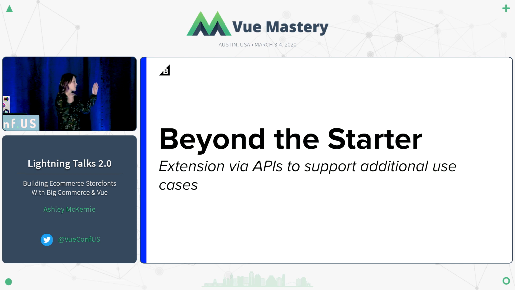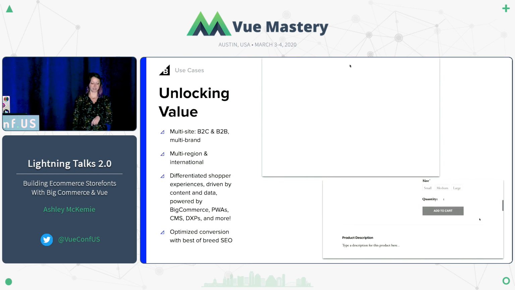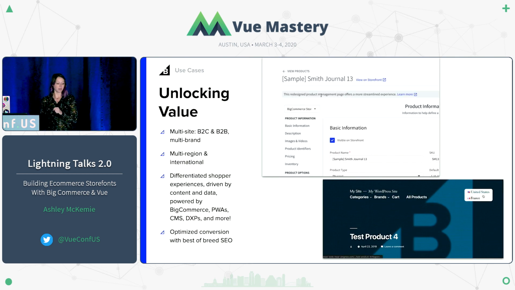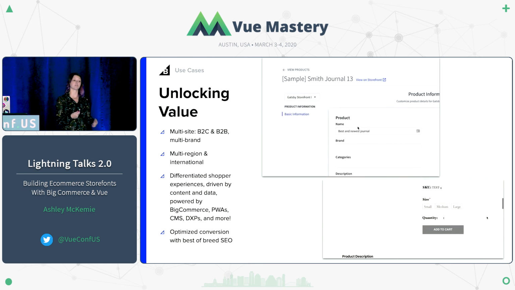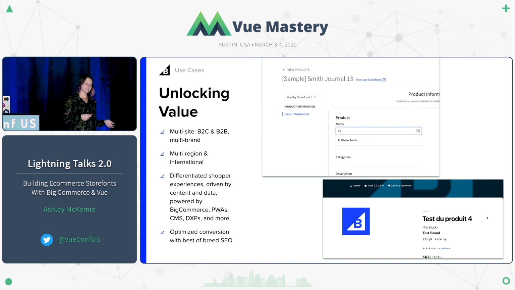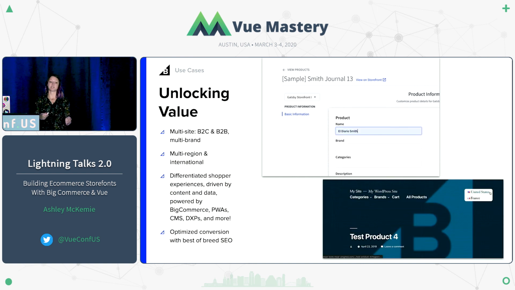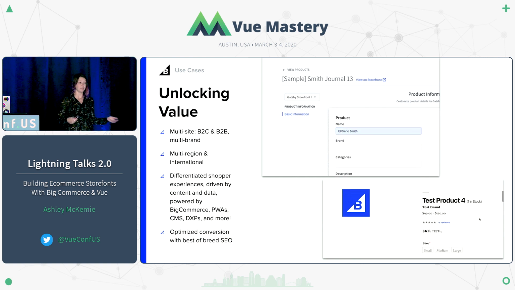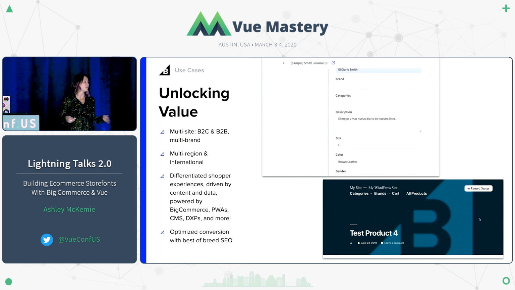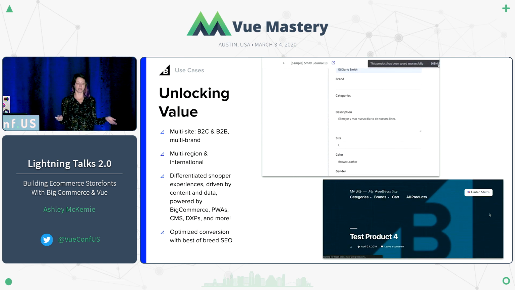All right, so that was a real quick and dirty flow for shopper to checkout, but I'm pretty sure that's not what most merchants are going to want and what you as a developer might need to do for your clients. So how do you make this bigger, support bigger use cases? There's a number of different scenarios that you might want to solve for, and things that BigCommerce makes really easy to solve for. Things like multi-site, whether a merchant has a B2C brand and also a B2B brand and needs to sell their products appropriately to those different segments.